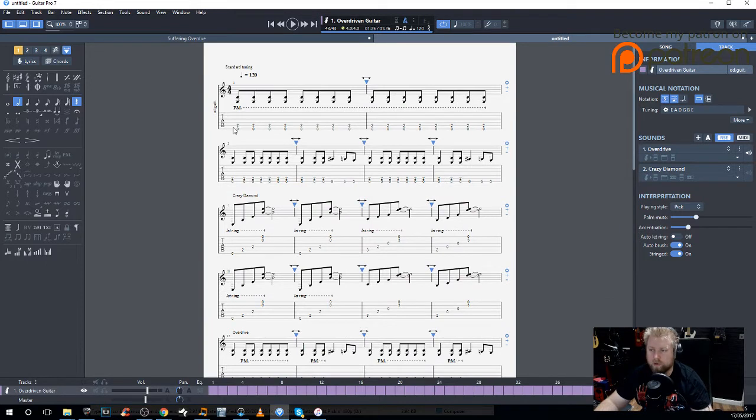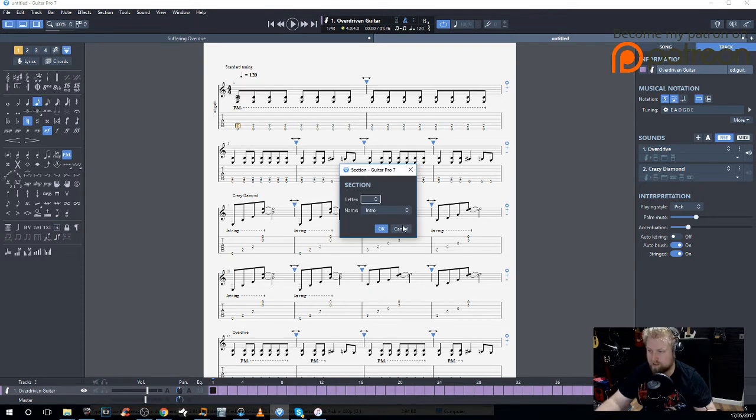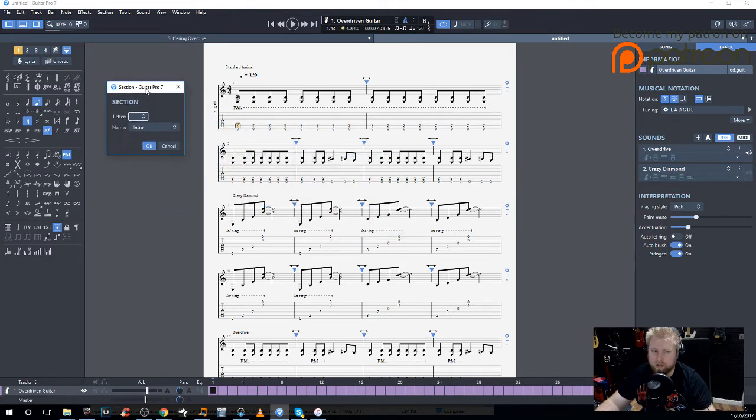So what I want to do is mark out what section is what. We can do that by going down to this A key down here. If you hover over it, it says edit for some reason. You can access it via Shift and Insert, or, of course, you can just press the button. I tend to press the button. And what this brings up is our section markers. So this gives us a drop down for the letter.